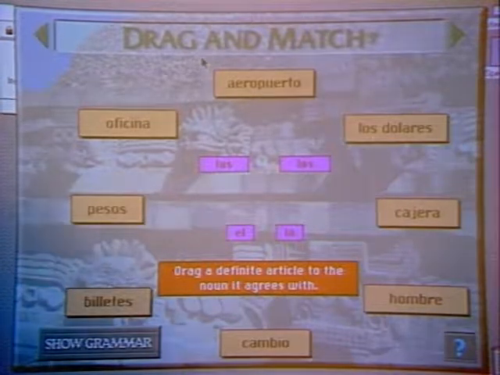So those are 2 of the many types of exercises that the program has. What age level is it aimed at? Is this for kids or grown-ups? Yeah, not for young kids, really from about high school through adult. Terrific. Okay, thanks very much, Martin.